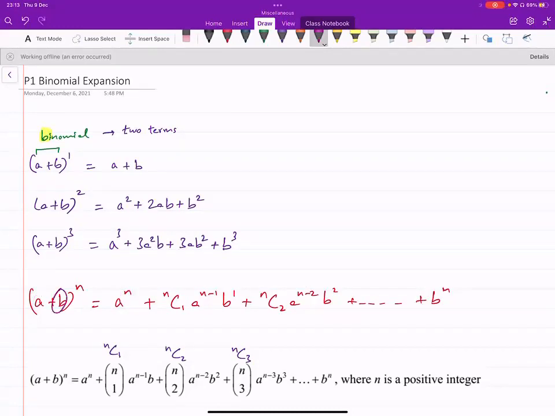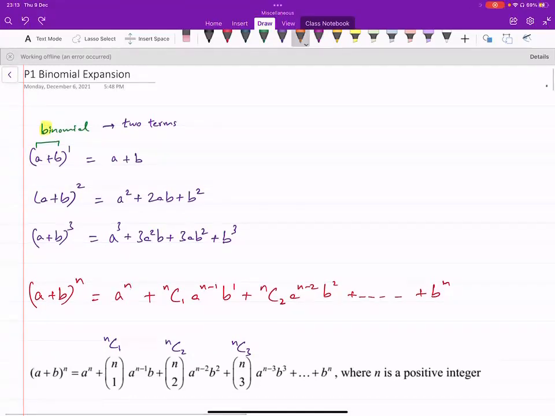And the powers of the second term, they are going to be increasing. First B raised to power 0, essentially, because there's nothing in terms of B. But then you've got 1, 2, and so on. So the powers of A keep decreasing, the powers of B keep increasing. Then you've got this expression nC something in the middle. So you have this on your calculator.